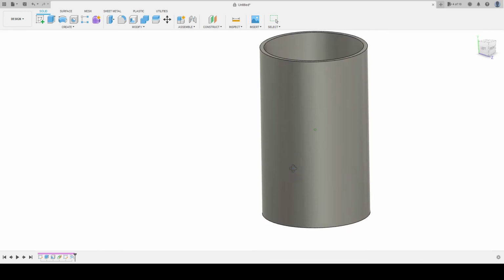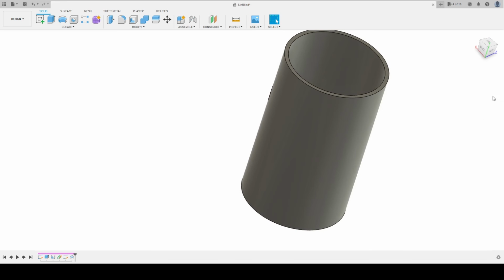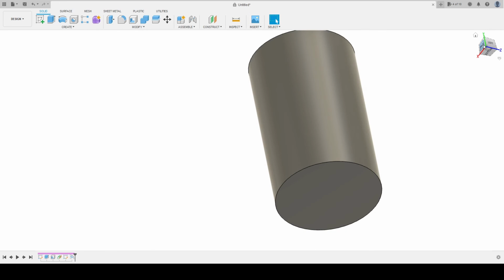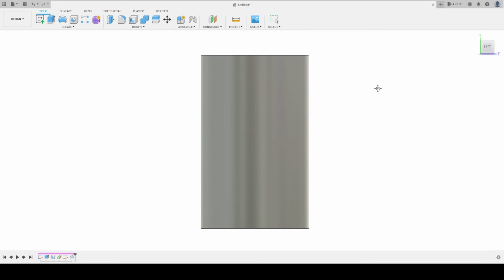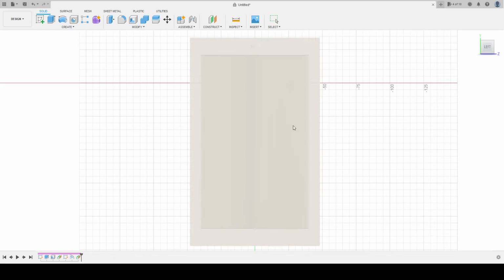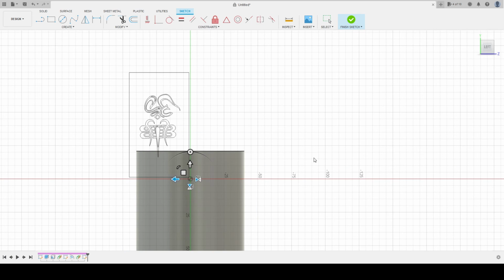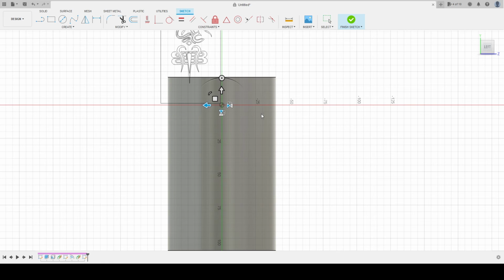Now what we will do is we will also provide one more part. For that, first of all we will normalize it to the left plane, then create the plane again on the tangent plane, on this surface. Select this. Okay. Now insert, I will be using the second SVG file. So insert it, home, select it. Yes, I think it is inverted.